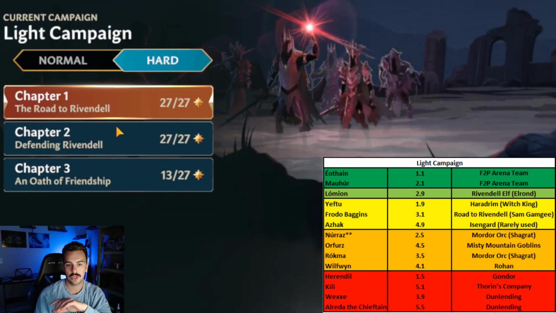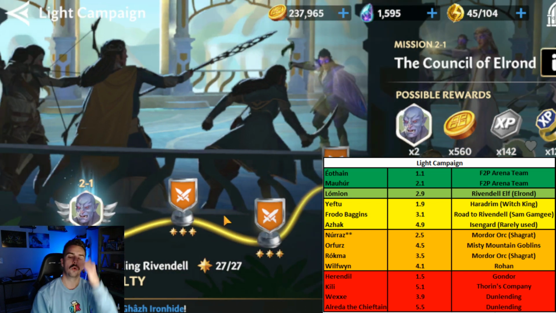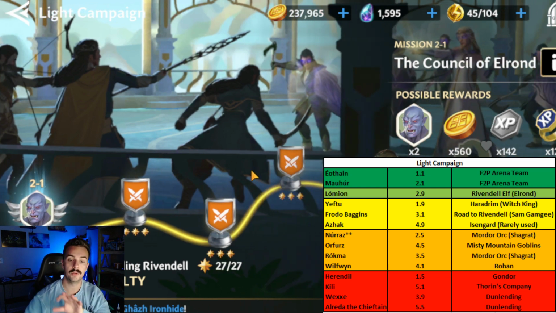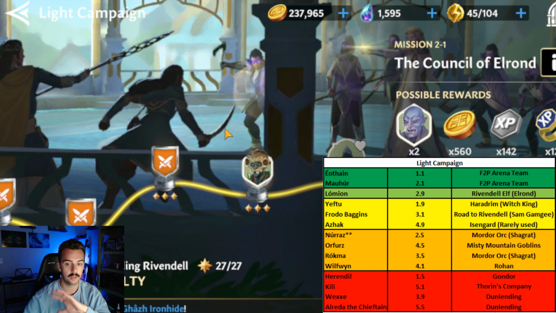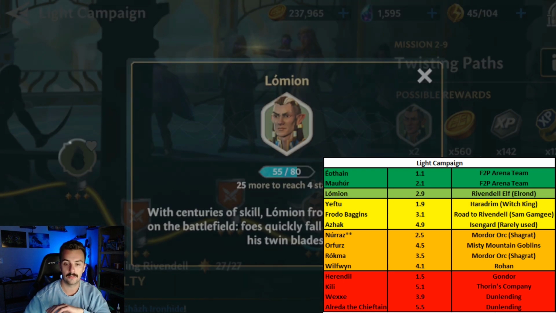And we're going to have Chapter 2-1. We will have Mauhur in here for our Isengard team. So obviously these first two characters are going to be for your free-to-play teams between Light and Shadow. The next tier we're going to be looking at is going to be Lomion here at Chapter 2-9, and that is going to be for your Elrond unlock. You're going to be farming him for Elrond.